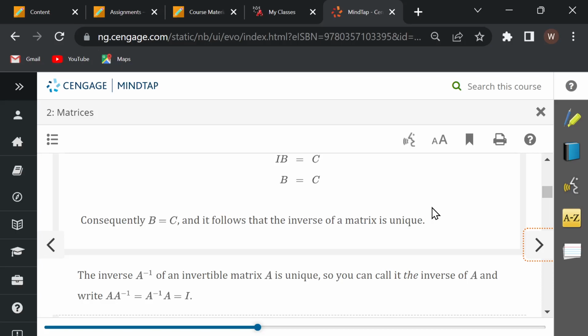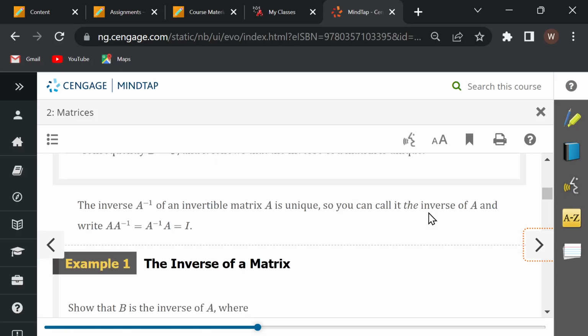It maps every vector to itself, because the first column of the product is the first element of the vector, and the second column of the product is the second element, right? Because of the ones. All right? And so we always write an inverse, if we know that A is an invertible matrix, with the -1. And in fact, invertible matrices have unique inverses.